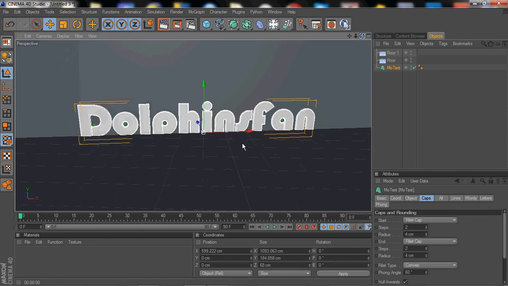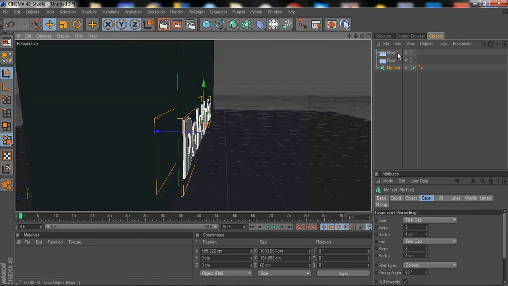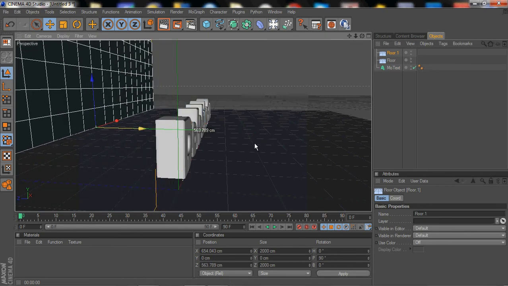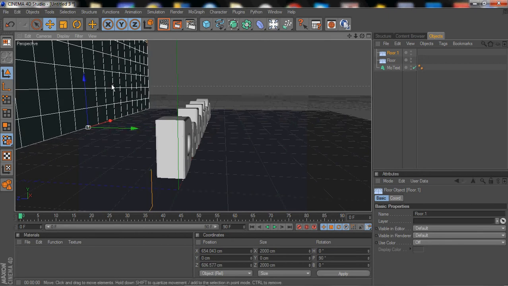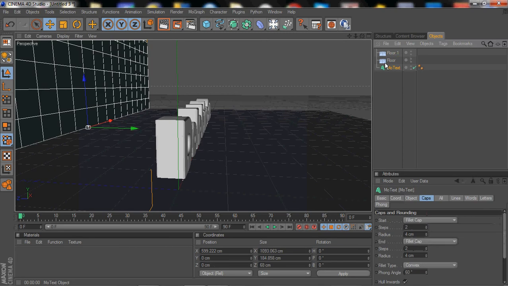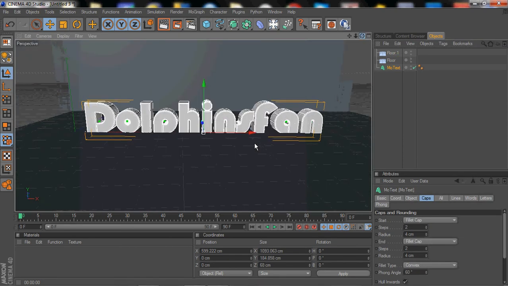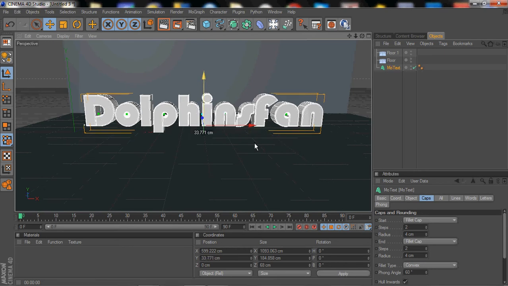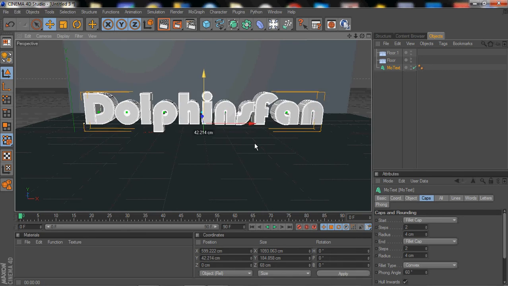Now what we want to do is back our floor off a little bit, just a little ways out there, so when the letters fall, they're not going to be bouncing off of the other floor, or of course fall behind it. This is another thing that happens. Also, you can see on the text the P is below the first floor. So we can do it one of 2 ways. You can just drag your text up just a little bit, like so, just to where it's fairly up above it. It's fine. And we hit render.